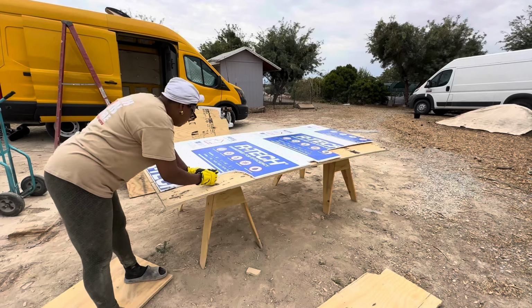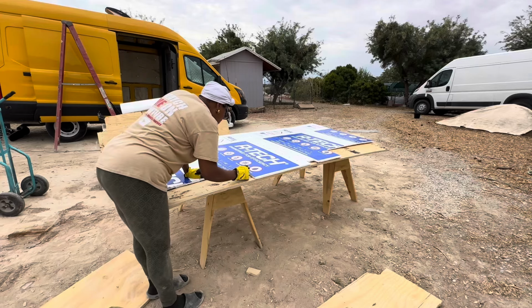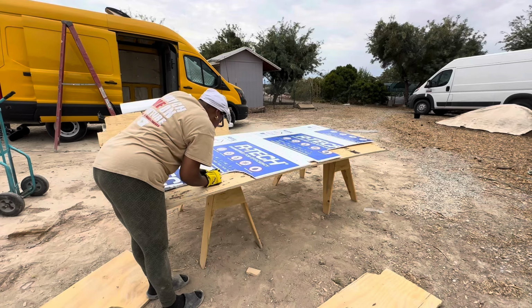So now that I have all my styrofoam pieces cut and fitted in the van, I am going to trace that pattern onto my plywood and cut my plywood out. And then that's how we're going to get our floor.